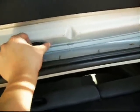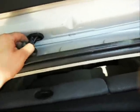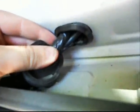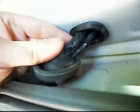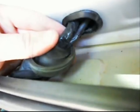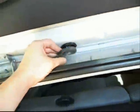So at the moment, if you pull this cover down, you'll see the mine is wrapped with electrical tape, and what I had to do was wrap each individual wire separately to keep them from contacting and arcing across to each other.